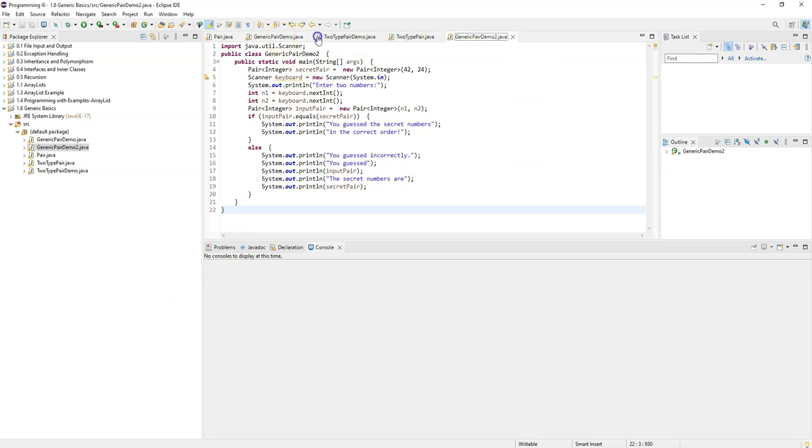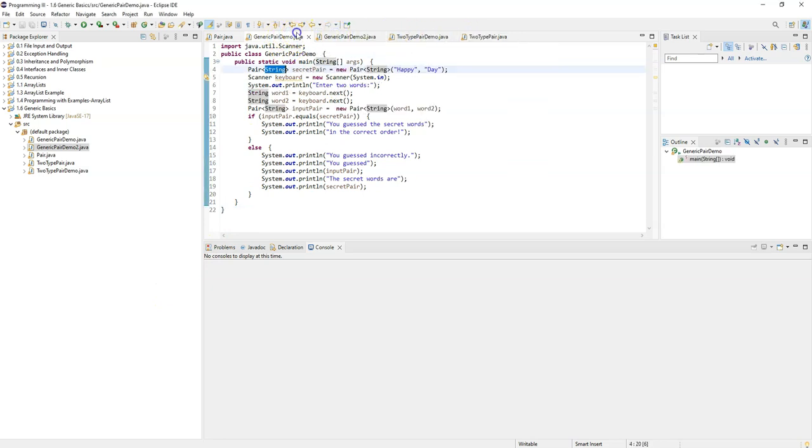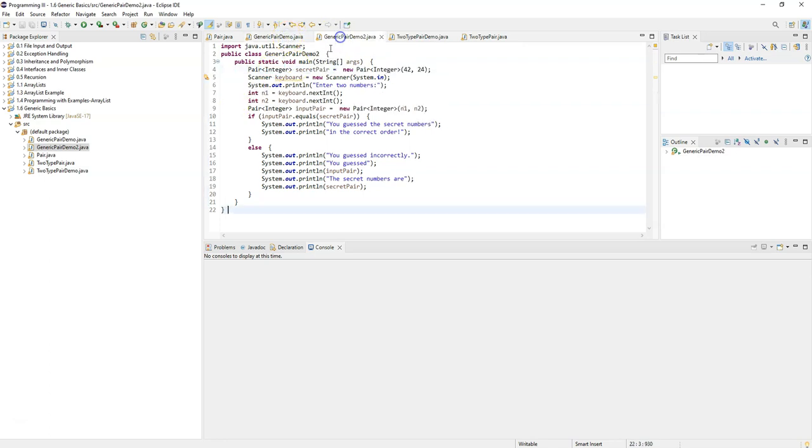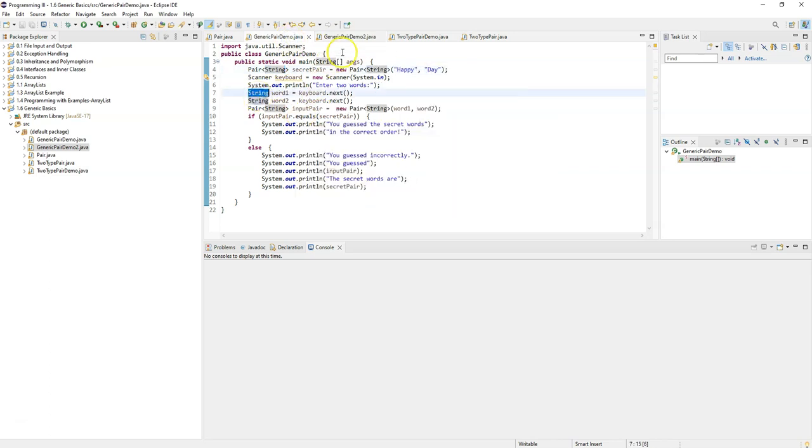So I'm just going to put these side by side real quick here. You can see they are almost identical in how they implement things, except this one is, of course, taking a string and this is now taking in an integer. However, one of the things you'll notice is that when we are getting our inputs, this is a String, which is a class type, and this is an int, which is a primitive type, and we're using keyboard.nextInt. Again, it is not something that we have to worry about, even though this is an integer being passed in here, because Java's handling that automatic boxing and unboxing of those values.